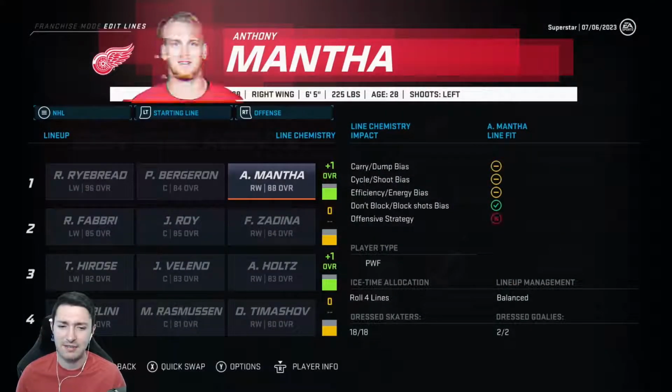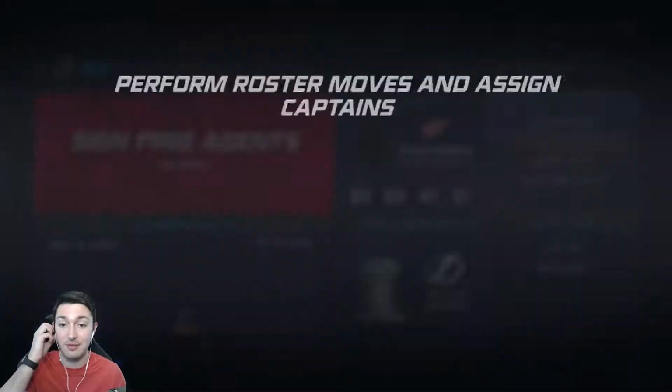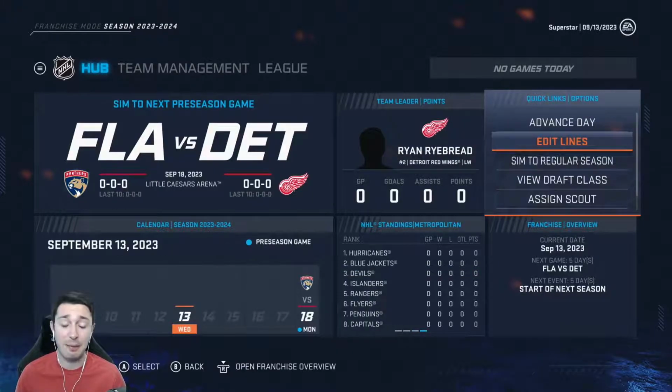So this is a pretty good defensive first line here. But it's good to see them go after Bergeron, who fits the first line. That's a really good thing to see, that they went after somebody who fit the scheme. It's nice to see that we got some young guys too, like Holtz and Roy or Wah coming up here. I don't know how to say it, so I apologize if I'm butchering it. I'm going to stick with Roy.